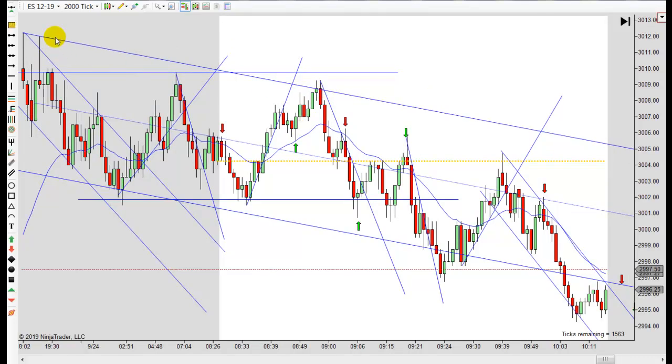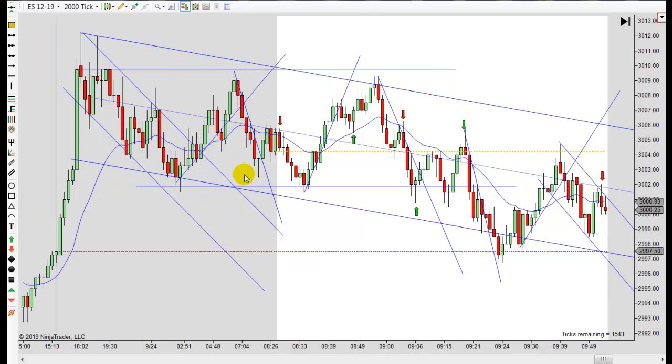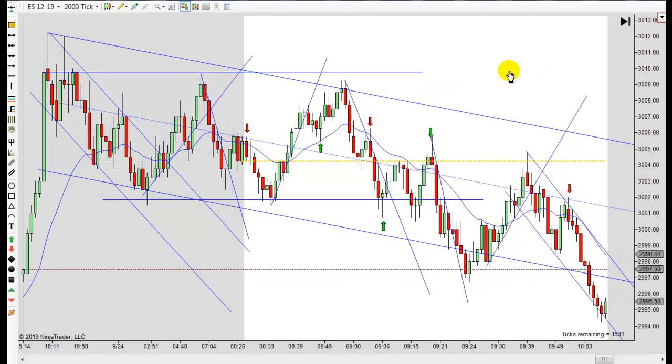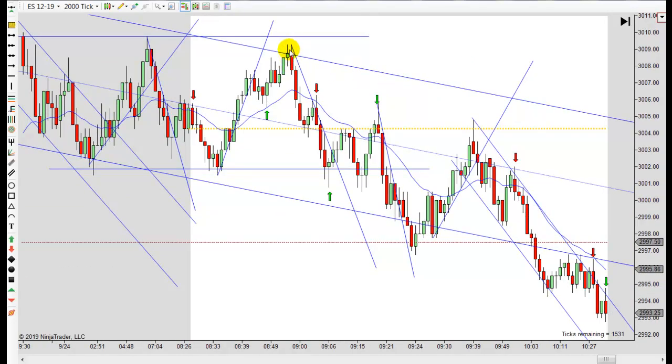And of course we turned down here, and then once we had 3 swings, you kind of lock this channel in here and make sure you've got your midline if you don't already have that. And not a good setup up here. That's a relatively bearish bar.